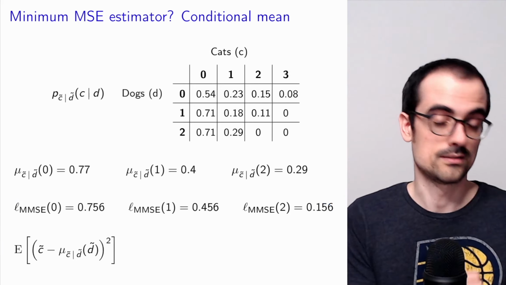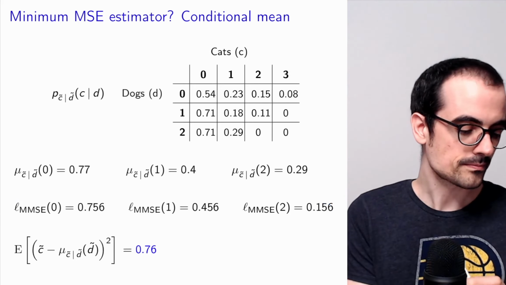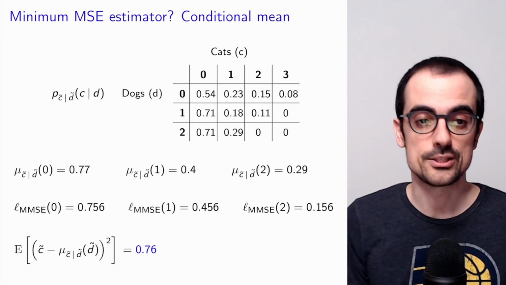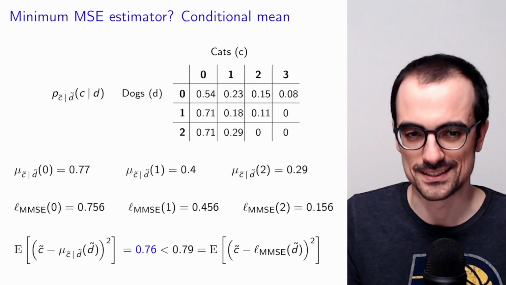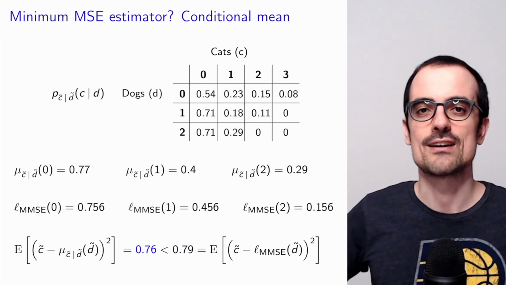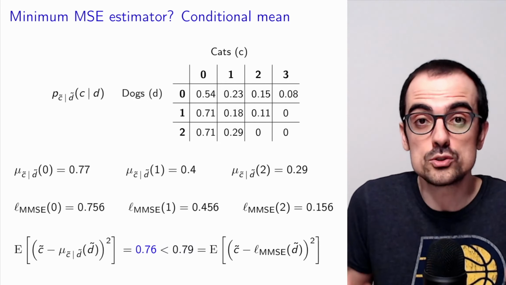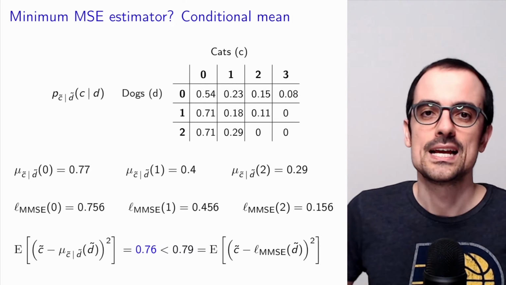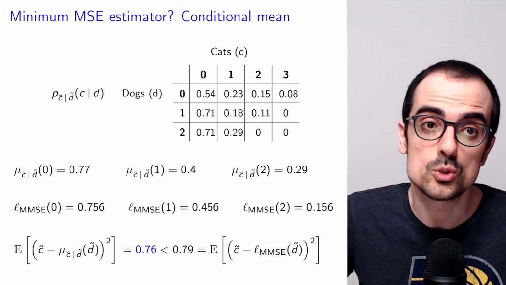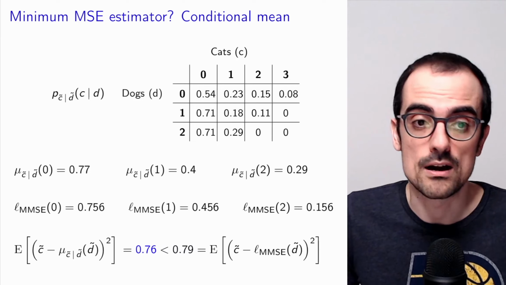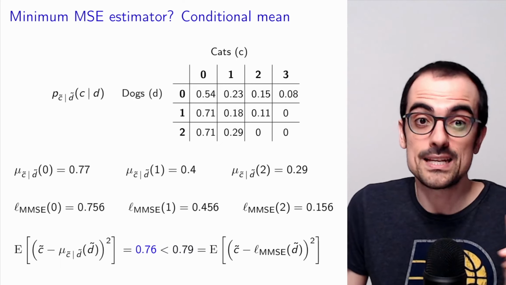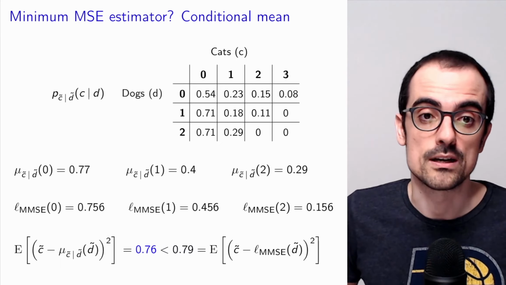It achieves a smaller MSE. The MSE for the minimum MSE estimator given by the conditional mean is 0.76, but the linear estimator is not so bad. It's 0.79, slightly higher. So in this case, we don't pay a lot by forcing our estimate to lie on this line, but it's important to realize that if there's some nonlinear structure that cannot be accounted for by an estimator that lies on a line, then we're not going to be able to incorporate it into our linear estimate. So in general, the nonlinear estimator is going to be better than the linear estimator, but in many cases, such as this one, the difference might not be very large.